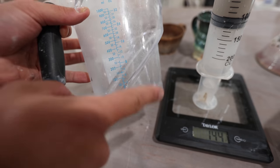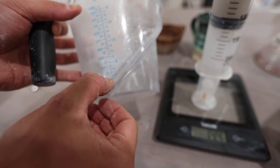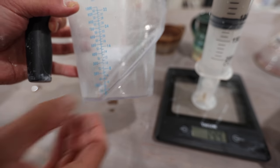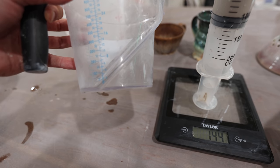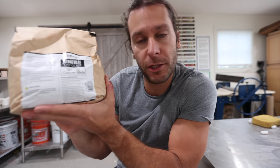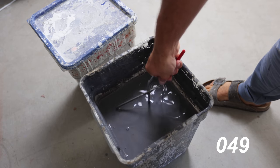If you don't have a fancy little graduated cylinder like that, you can also just use something with a hundred milliliter mark — weigh it, put your glaze up to there, and then weigh how much that is, and that would give you your specific gravity as well. When you mix your glazes up to the specific gravity that's recommended, that's going to allow for a dip of one second. That's kind of what Mako says — they want you to dip it, let it sit for one second, pull it out, and that is a really good specific gravity.